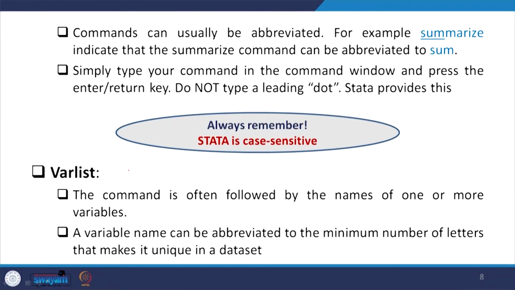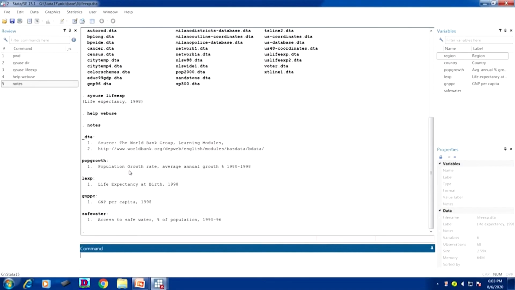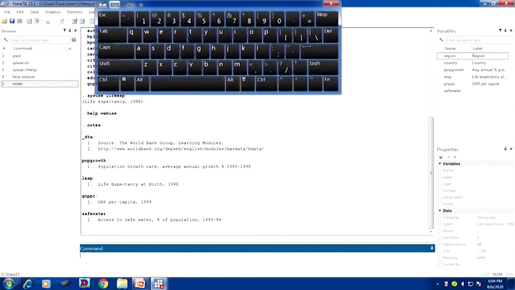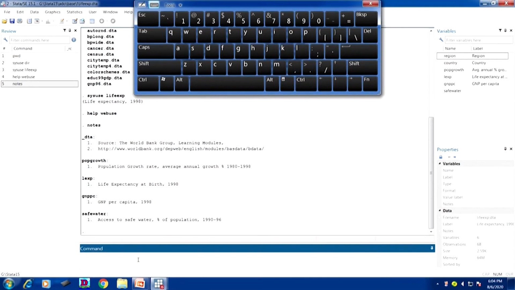Now, commands can usually be abbreviated. Suppose you want to summarize the data; summarize gives you the summary of everything. For example, you can write summarize, but in short you can write sum.